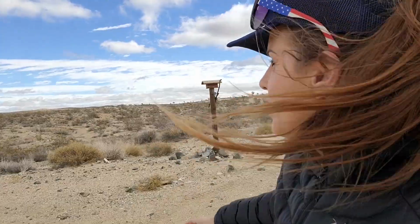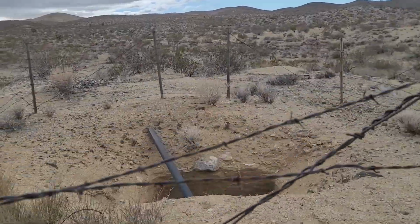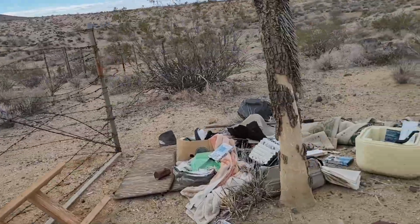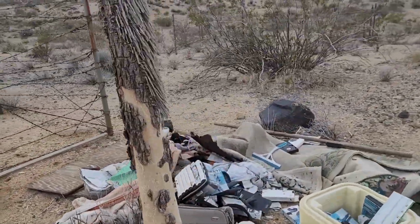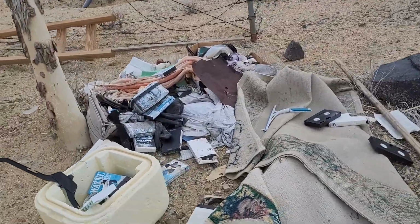I'm gonna show you the biggest dang Joshua tree I ever saw. Okay, hold on. I know I said I was driving out of here and I was gonna show you the biggest Joshua tree I ever saw, but as I was driving along, you keep finding more interesting stuff out here. And this isn't really that interesting. It's just another fenced off pit, but there's this big trash pile next to it, or I guess small trash pile, that I thought was very evocative of our modern day.